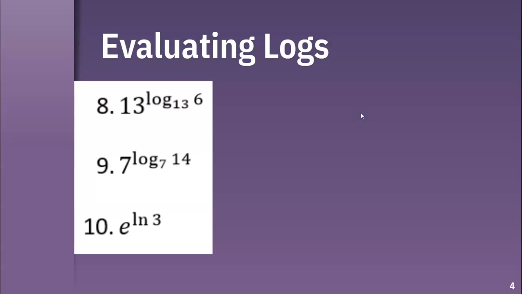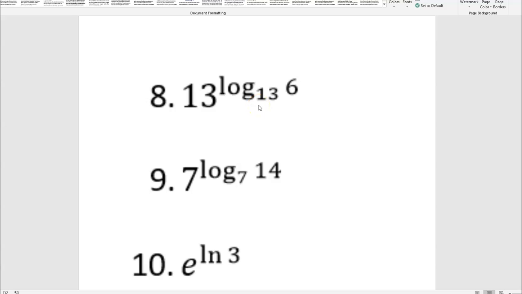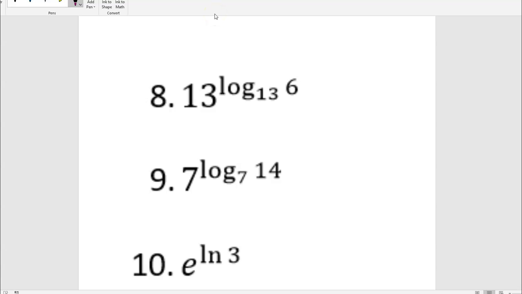All right, now, what's interesting about this is that if you have an exponent that is a log, if the base of that log matches the base of your whole exponential, then you can almost think about canceling those out. And there is math behind that, but for right now, we're just going to look at it as a canceling out situation. All right, so I pulled these problems over where I can write, and so if this 13 here matches the 13 on the log, I can cancel those, and my answer would simply be 6.